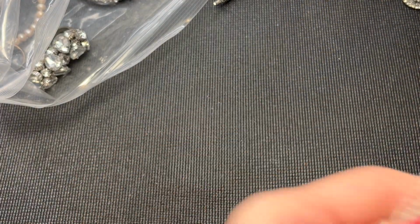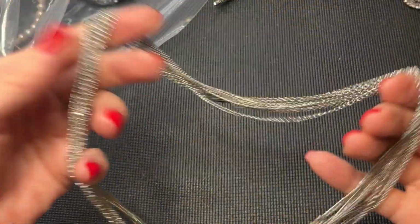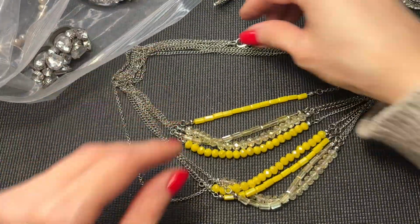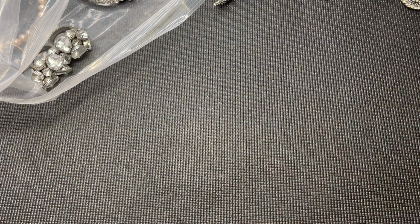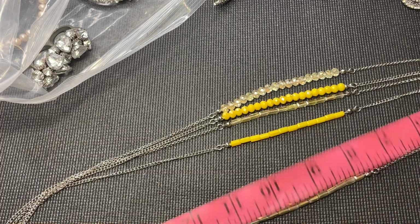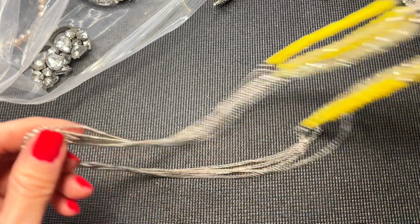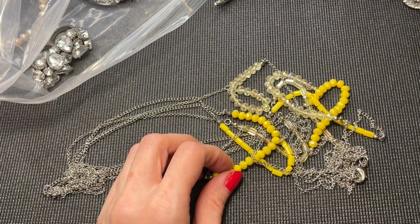Very beautiful, happy necklace. And you could definitely double this up quite easily. That's just stunning yellow beauty. And let's get a measurement on this. This one measures in at 19 inch drop. And I think these are glass.